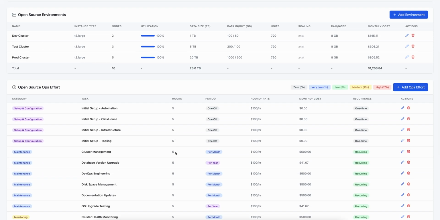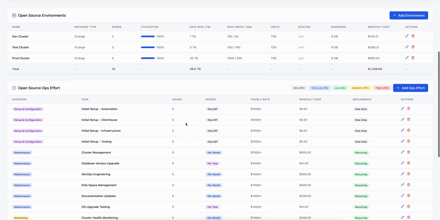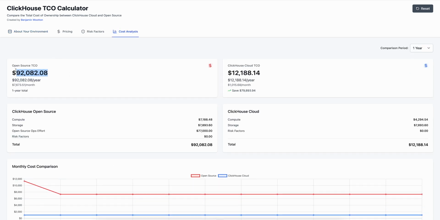So what I've done there is bumped that up to 5 hours per month for most of the activities. Still probably less than 1 full-time employee. So I still think I'm being conservative with that estimate. At that point, the cost of the open source cluster really begins to balloon as a result of, it's all the engineering time effectively. So this is that second customer where they're operating in this environment where you just need a lot of people and a lot of time to manage your open source cluster.